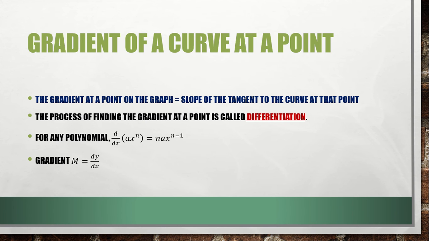So with that, we know the gradient is denoted by m, but in the case of calculus, it shall be noted as dy over dx. The differential of y with respect to the differential of x, or basically the derivative of the equation, shall be dy over dx. And in other cases, you'll note that you can also represent it by y prime, and there are very many more ways of denoting it. We shall see that with time, so don't be worried.